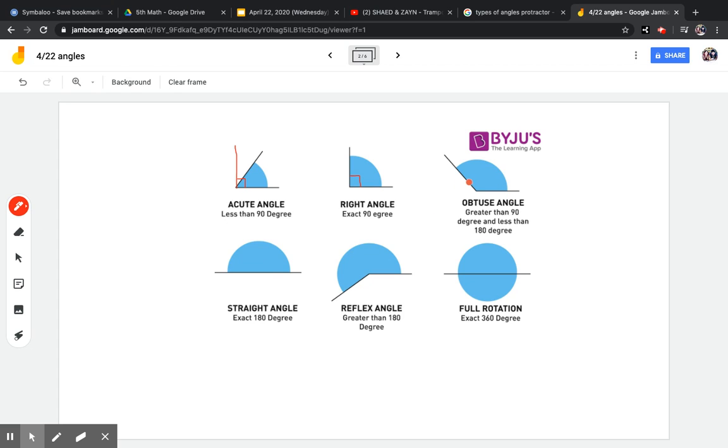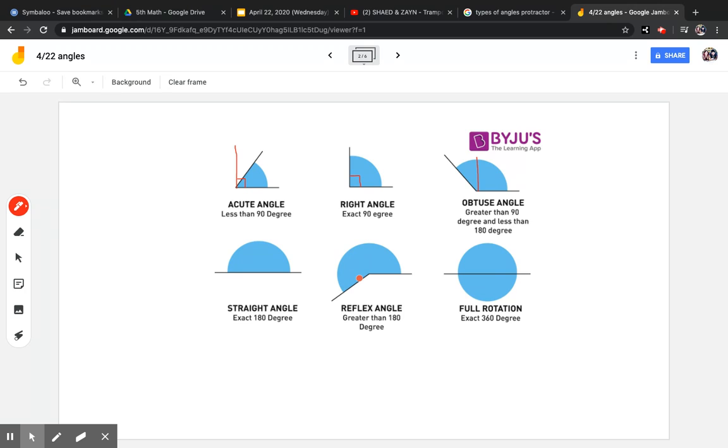Now an obtuse angle is anything larger than this. So again, the same trick with the acute. Make it a right angle. If it's greater than that, then it's going to be obtuse. If it's less, it's acute. If it's the same, then it's right. And then a straight angle is easy.